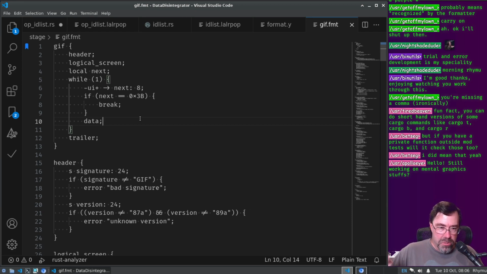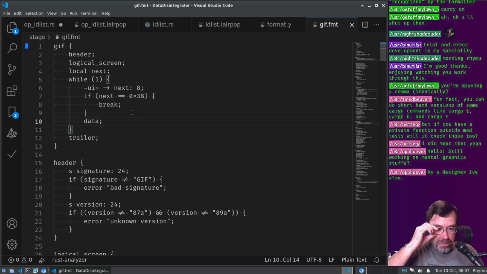And we're using Logos for the lexer, and we're using Lollipop for the parser. And in the third part, after we have the abstract syntax tree, we want to use it to actually parse data. Haven't gotten there yet. We did the lexer 2 days ago on a Sunday, no less, and did it all in 7 hours. Lexer was no big deal.